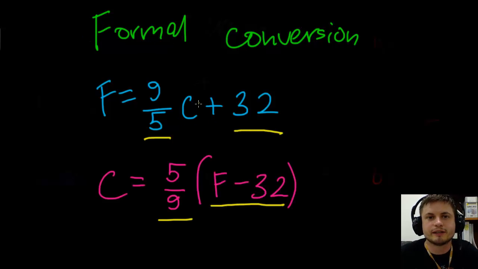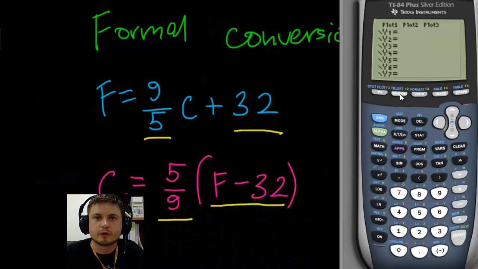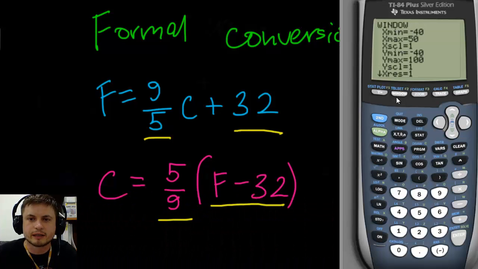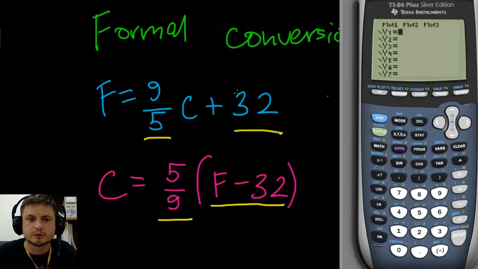And let's actually try to plot these on our calculator. Before I start, I'm going to go into my window setting and change my settings to, let's just say, minus 50 for X. And that's going to be my Celsius for now, from minus 50 to 50. And then my Fahrenheit is going to be from minus 100 to 100. Now let's go into the first function and let's plot this first one, which is 9 divided by 5 X, where X is Celsius, plus 32. We enter and graph it.